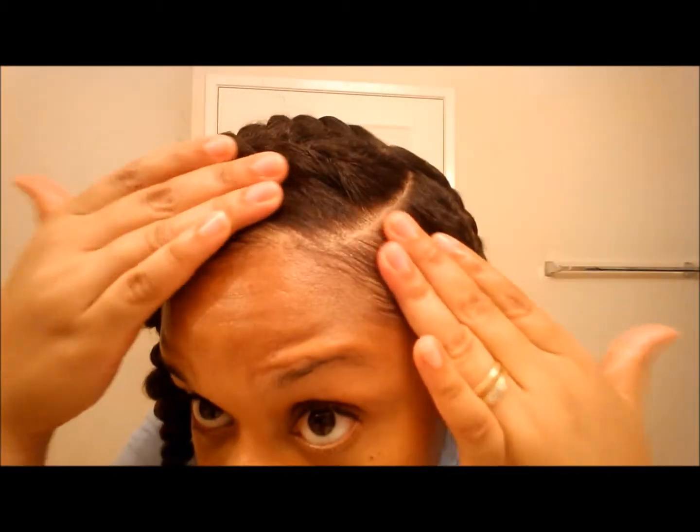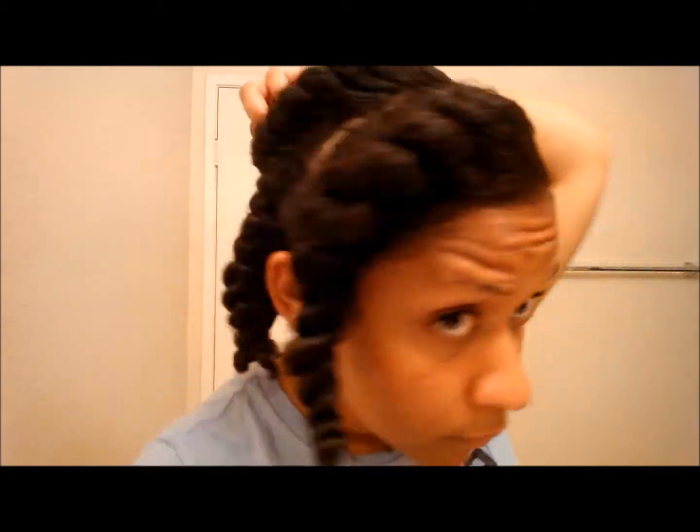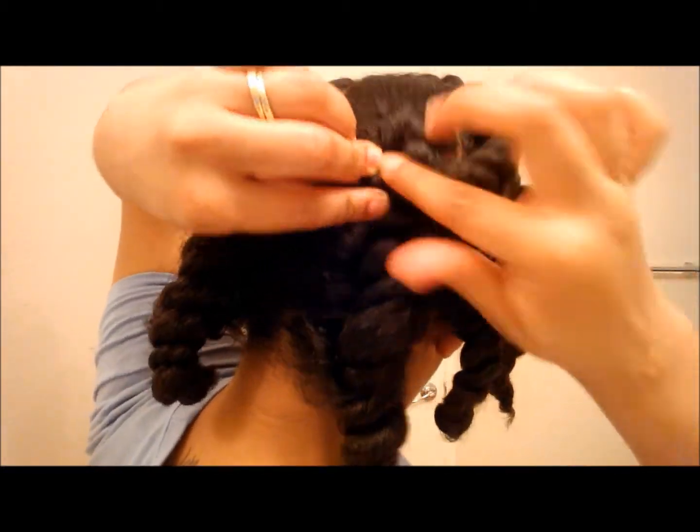Okay, so I'm laying down my edges a little bit with the product that's left on my hands. So now I'm going to use my bobby pins. Basically, I'm going to take each twist one at a time and pin it towards the back of my head.